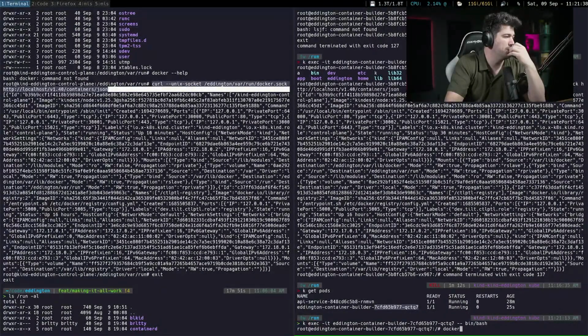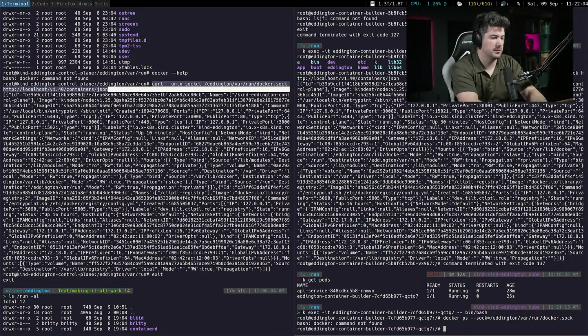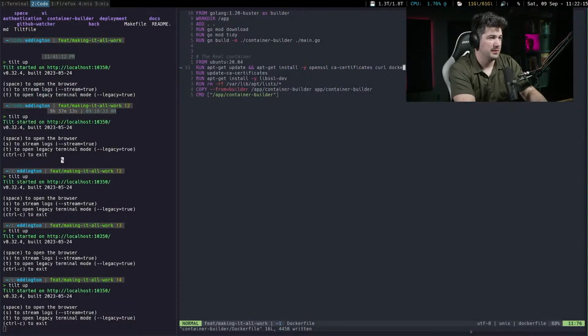Oh, okay. I will do that. So this should be like docker ps, sock equals /var/run/docker.sock. What? Docker not found. I thought we installed it, chat. Thought that's what we did.